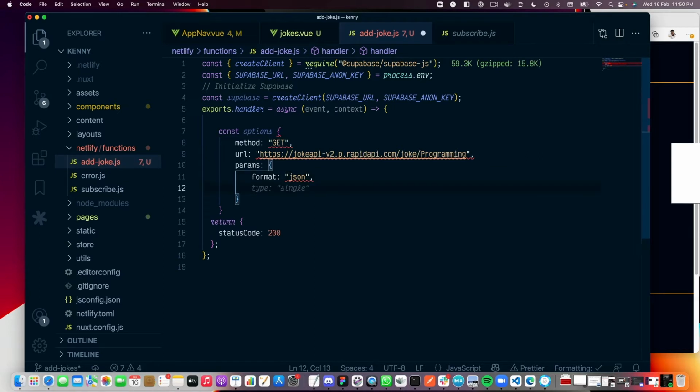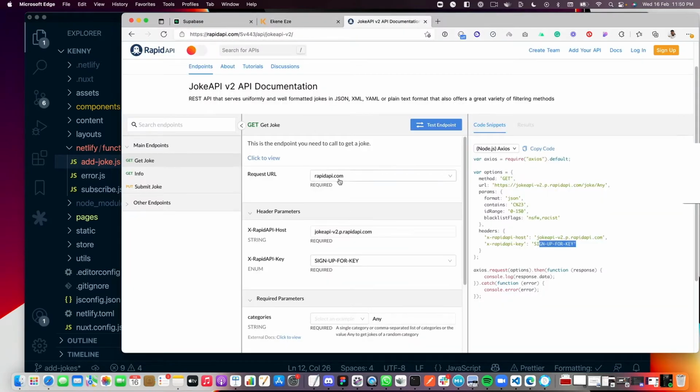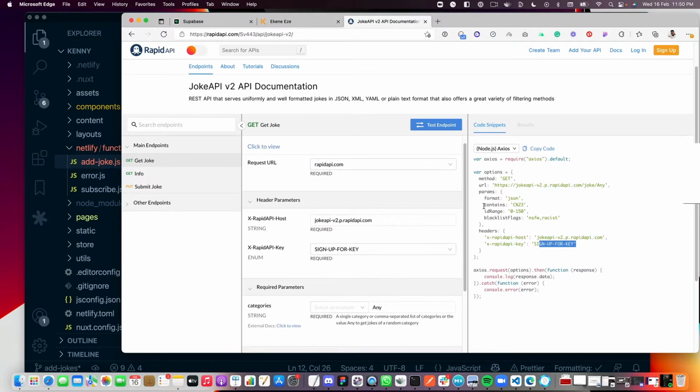I want an ID range from 1 to, let's do 300. Also, I'm not making all of this up. The documentation for this API is available here, so you can read through it and see what is available. These are basically the parameters I'm trying to pass across.